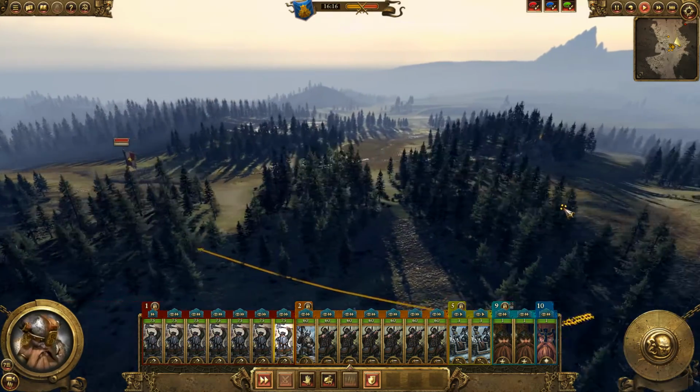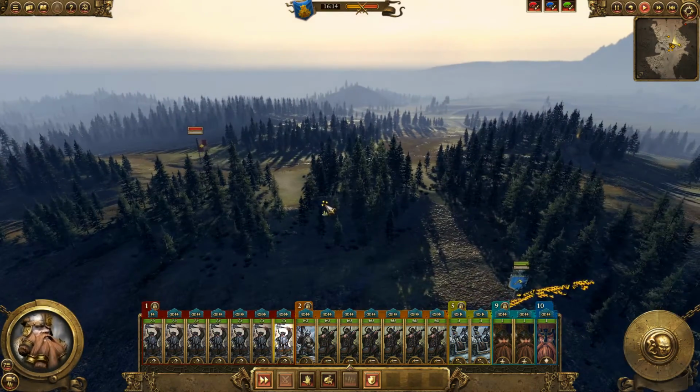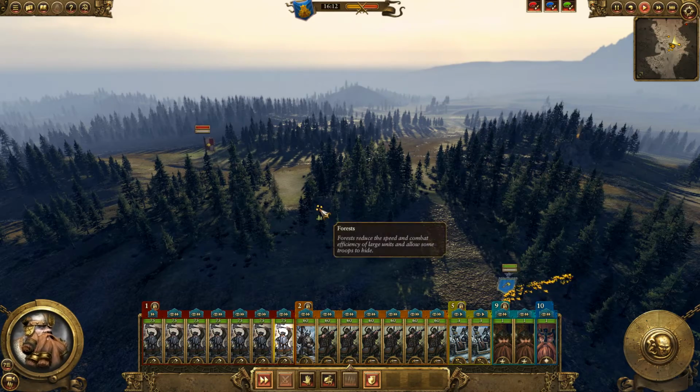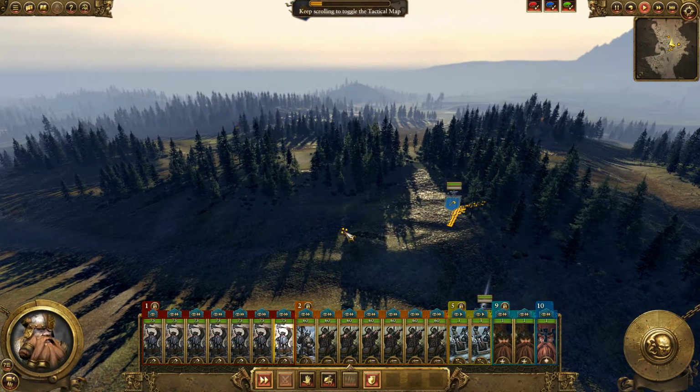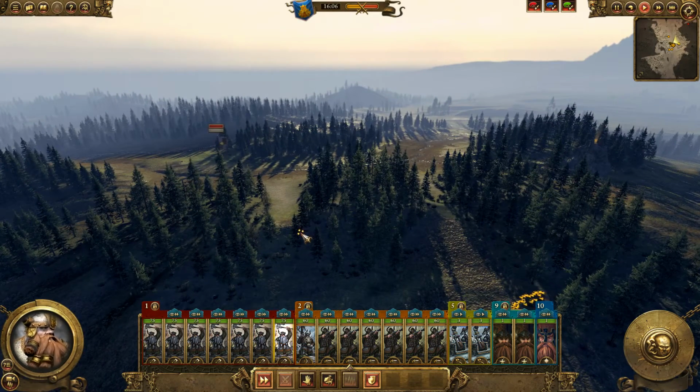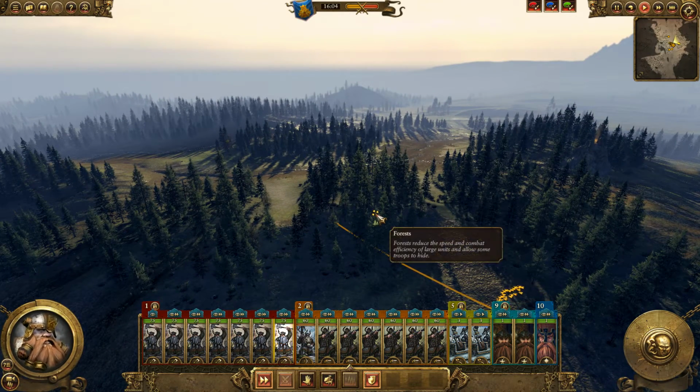How did I lose sight of him? How did I even spot him in the first place? I don't know how I have vision through the woods. Move now!